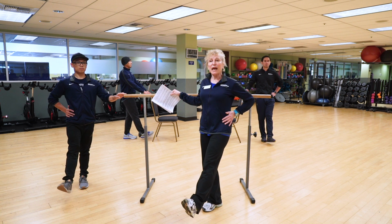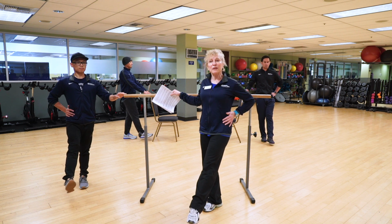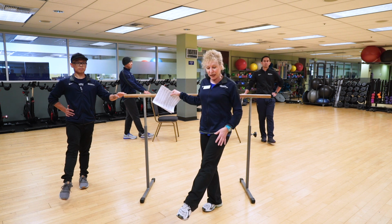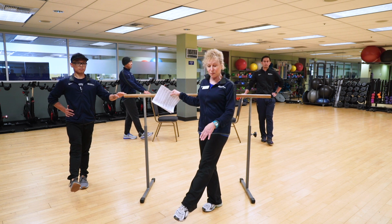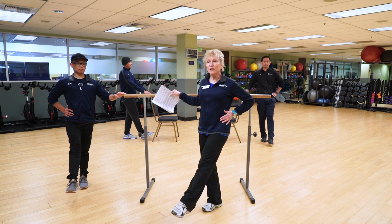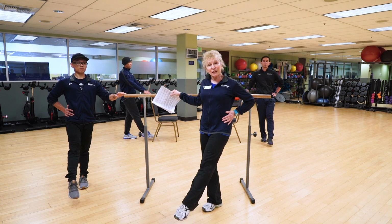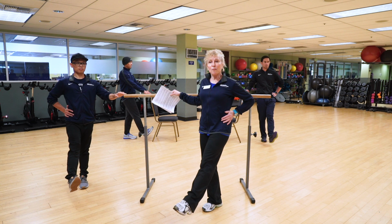2 and 1. Opposite side. 4 and 3 and 2 and 1. Keep that leg up there for the last part for this one leg. Point your toe, deeply flex it to feel that stretch in the calf. Point your toe again, and flex, point and flex, and point and flex.